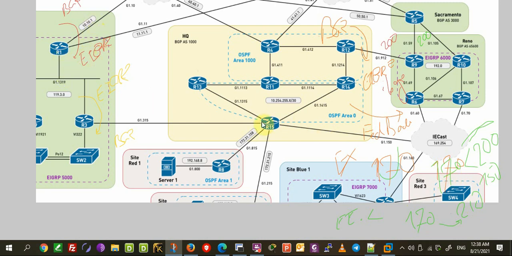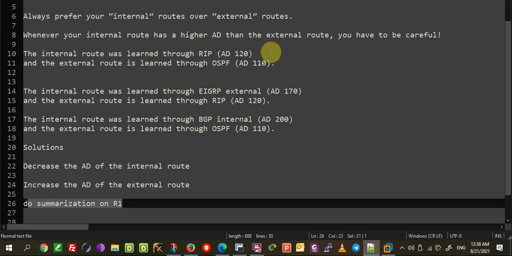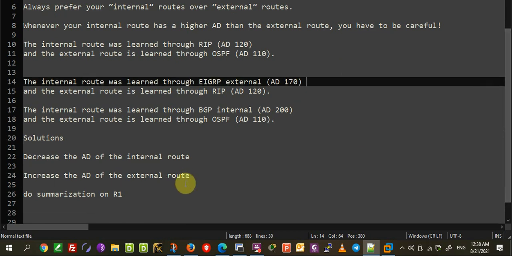We did both of these options, and we fixed the routing loops. One important note is that increasing the external route AD is better than decreasing the internal route AD.